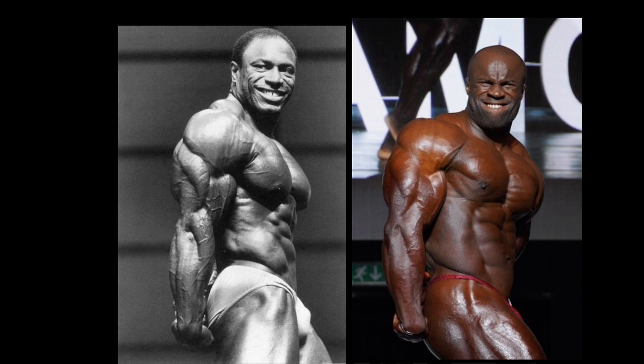Which is funny because I think that he even mentioned it, that somehow the modern day bodybuilders don't have the same muscle separations and striations as the old school bodybuilders, in spite of them probably being more conditioned, which is a bit of a weird phenomenon. I think that Lee Haney attributed it to the training methods, but I think that the vitamins have more to do with that than the training methods, but that's a whole other story.